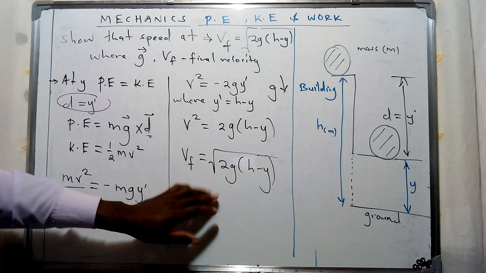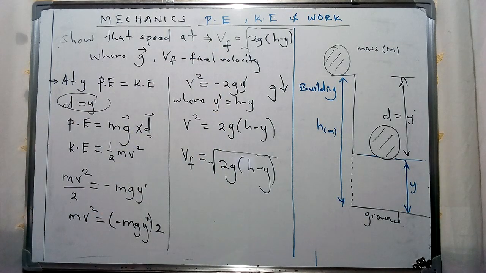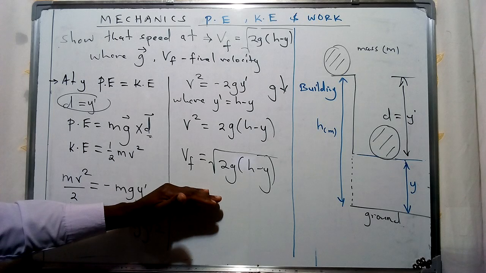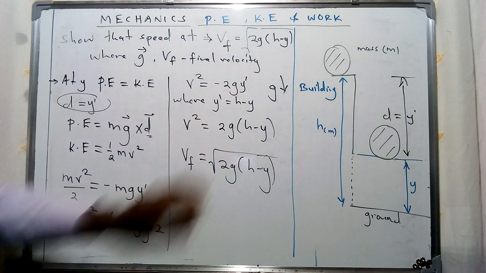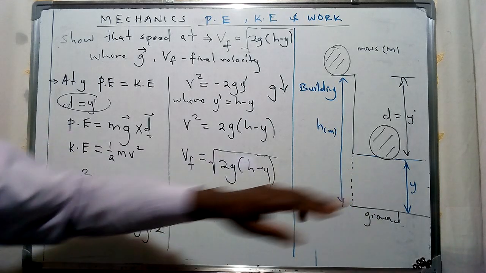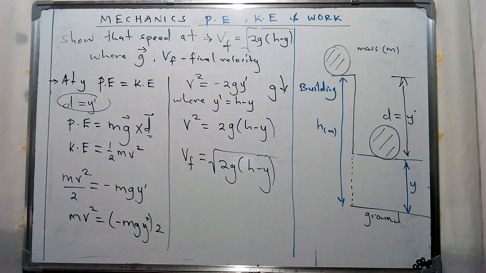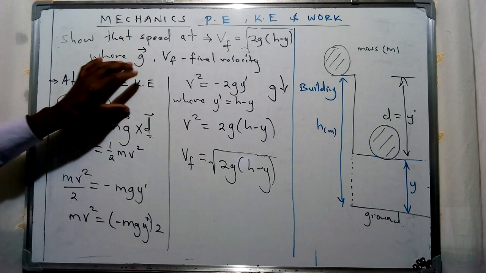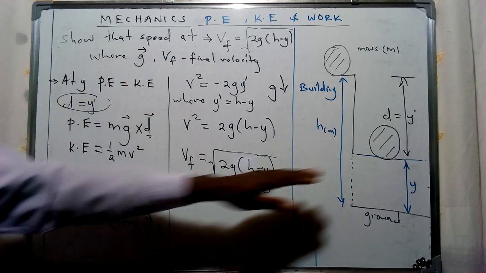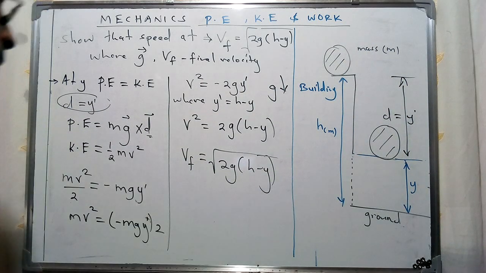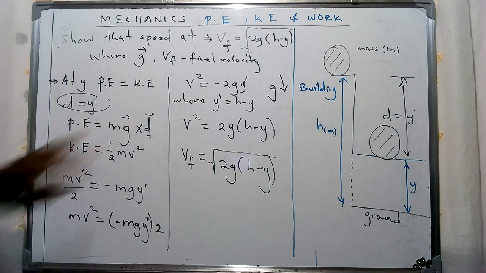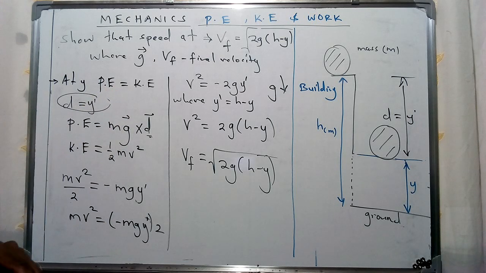Now, in this case, this is going to be a task that was required for us to show that basically the velocity which is going to be described by this specific motion at this particular point is going to be given in this specific format. So in this case, we're going to use various aspects. One of them which I've defined at this specific point is potential energy at this specific point along each path is going to be equivalent to the, of course, kinetic energy. And we're going to do a substitution for these two specific aspects which I've mentioned.